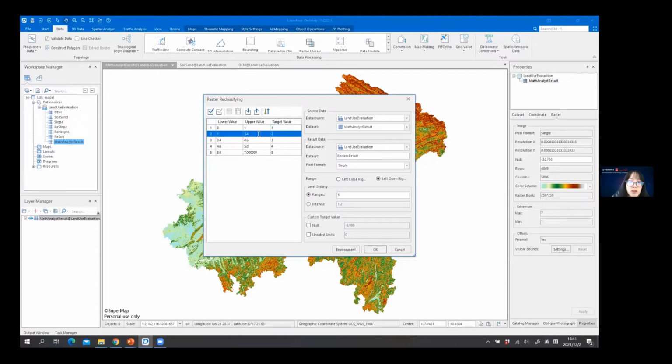And for the next, for this value greater than 1, equal to 2, they will be regarded as 2. And for the others, it's similar.